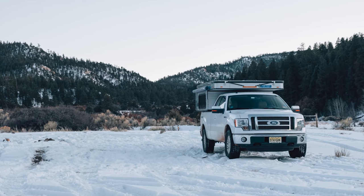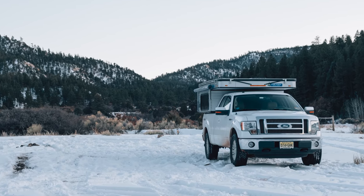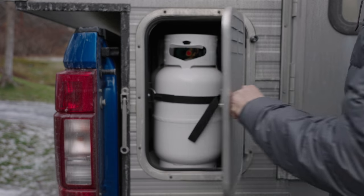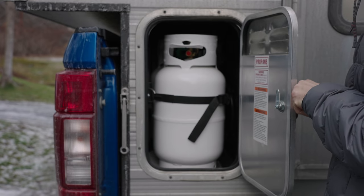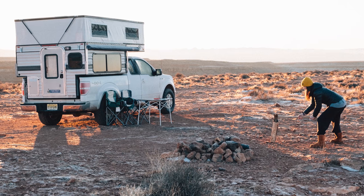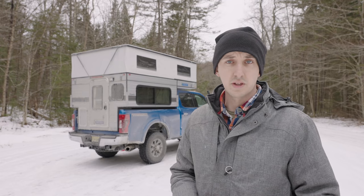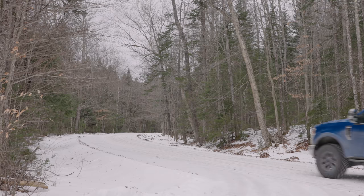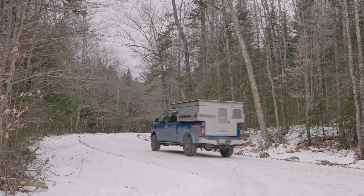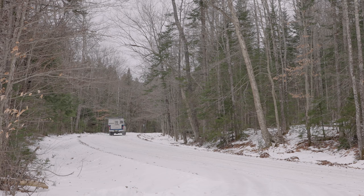I love having the propane heater. You can crank it on with a normal house thermostat — I've run it all night before, no problem. It sips propane. It comes with two 10-pound tanks and I've never run out of both tanks. I think it uses about a quarter tank in a night when it's down in single digits. So you could really do an extended stay. The heater makes us that much more willing to go out — we're in Vermont and it's single digits or teens during the day and we're super comfortable.